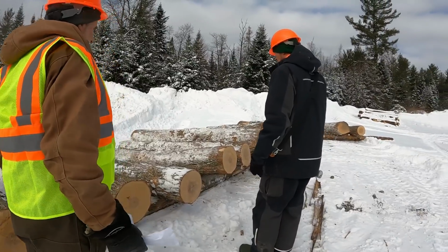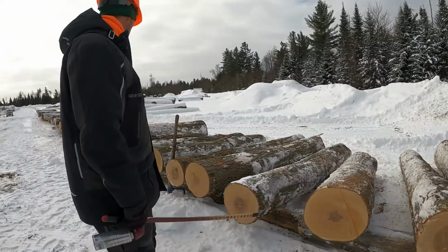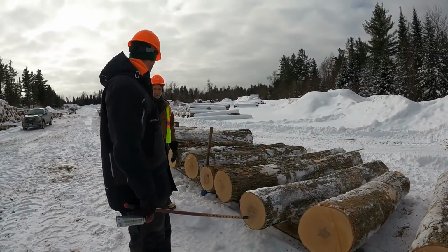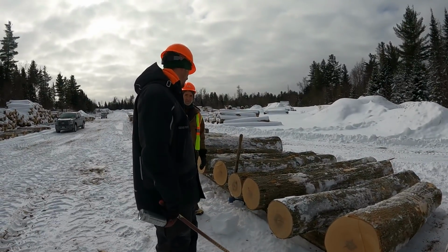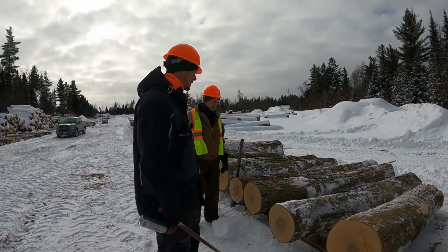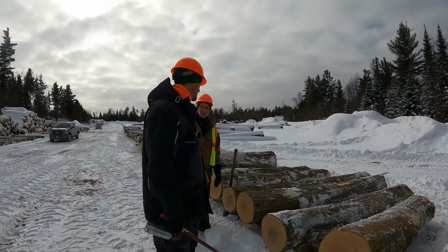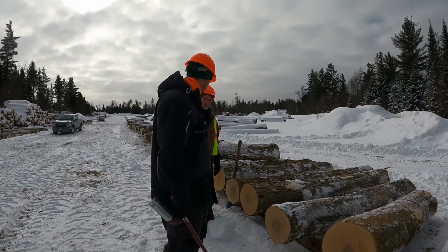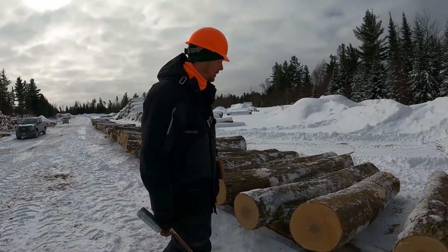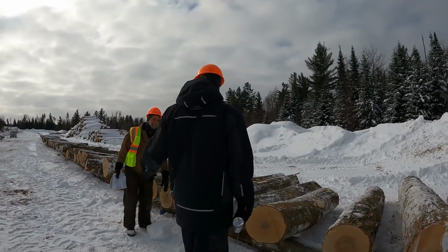Yep. Well, seeing a lot of 10 and 8-foot logs lets me know that you're trying to cut for grade, finding the best clear section of log, in straightness. A lot of times cutting a 12-foot log is easier, but you'll end up with a hook in it or a defect toward the end that, if you cut it off, would have been a higher grade. Right. Also, another advantage of the 10-footers is they get more in the truck.